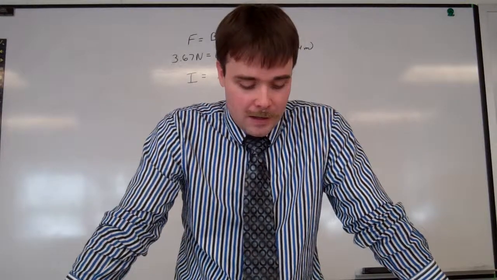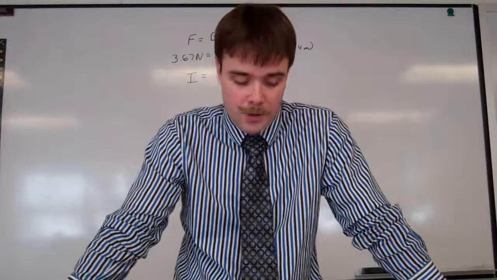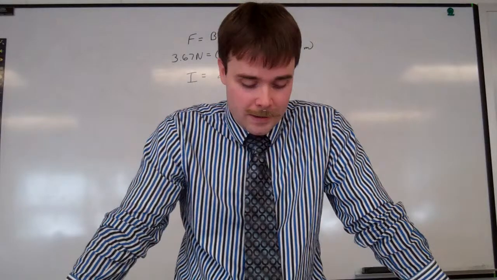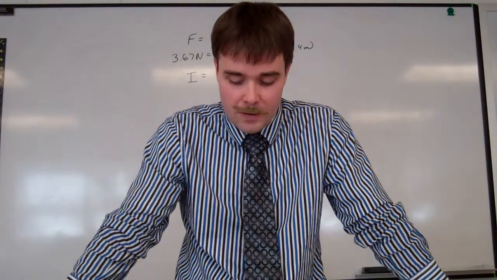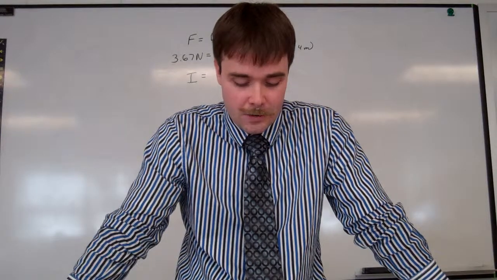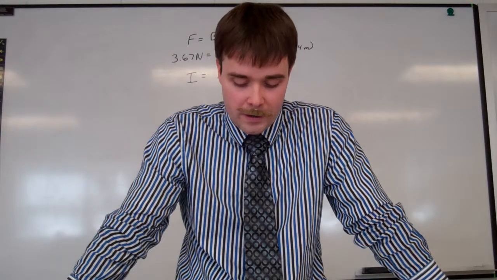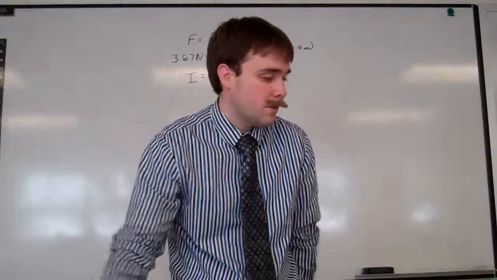Alright. Number 3. This is probably the most difficult in terms of math, because you have to use 2 equations, but it's really not that bad. A wire is carrying a current of 6.1 amps to the north and is 11.1 centimeters away from another wire carrying 6.5 amps south. Each wire is 2.7 meters long. Find the force one wire exerts on the other, and whether the force is attractive or repulsive.